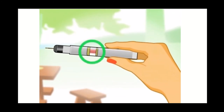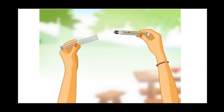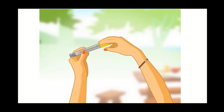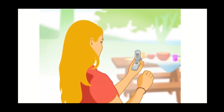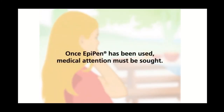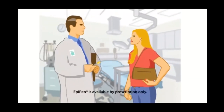Remove the EpiPen and massage the injection site for another 10 seconds. Check the small clear window on the side — if you see the red plunger it means the epinephrine has been injected. Also check if the needle is coming out of the black tip. Take your used EpiPen and carefully put it back into its plastic carrying tube needle-end first, then screw the cap on completely to lock it safely. Once you've used your EpiPen you must seek medical attention — call 911 immediately or have someone take you to an emergency room. After 15 to 20 minutes the effects begin to wear off.